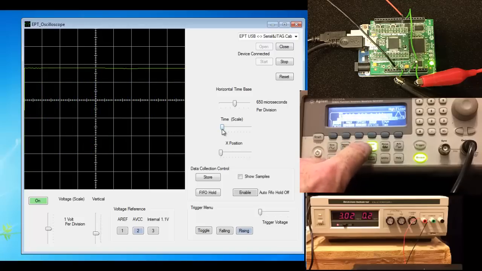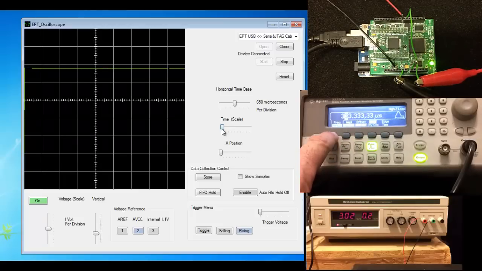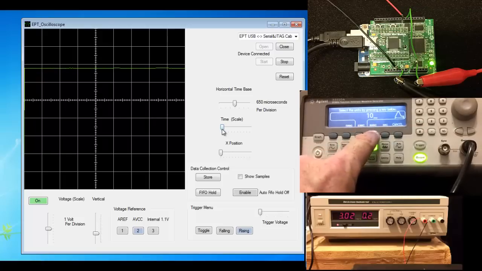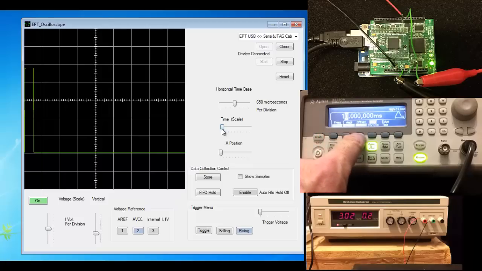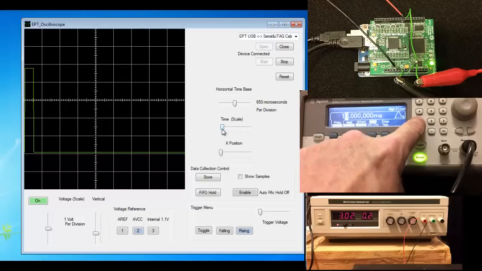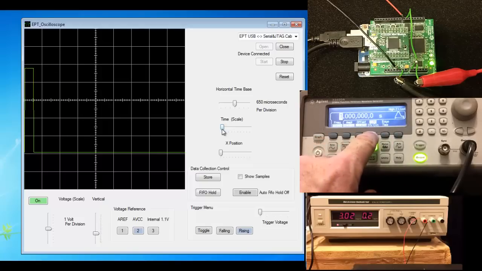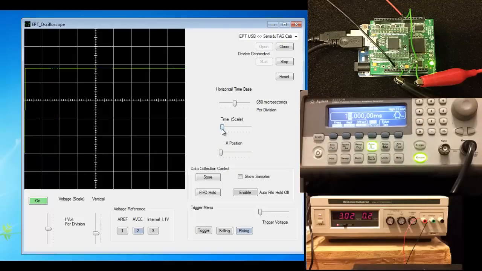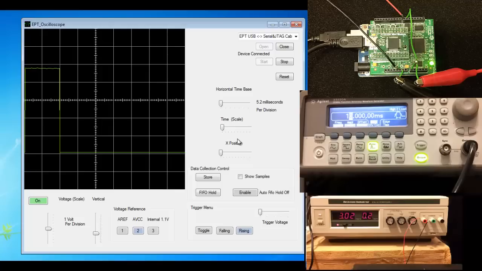The pulse duration is 10 milliseconds. And you can see the pulse on screen is 10 milliseconds based on the horizontal time base.